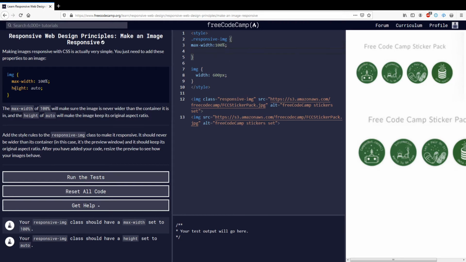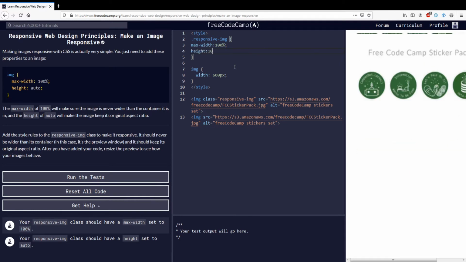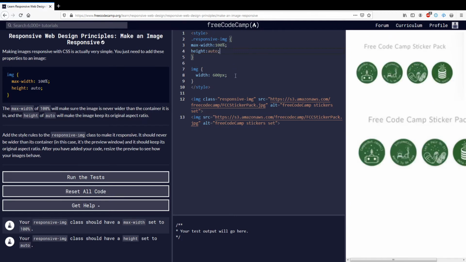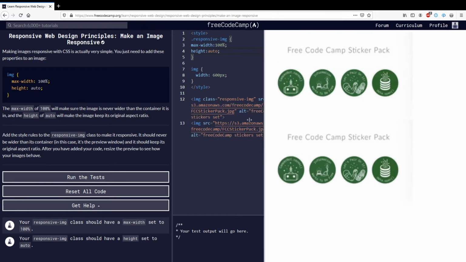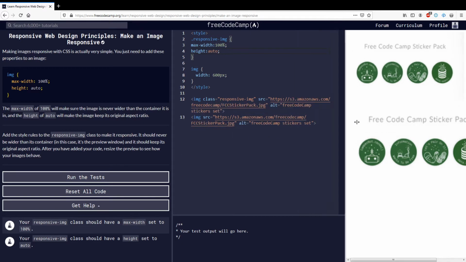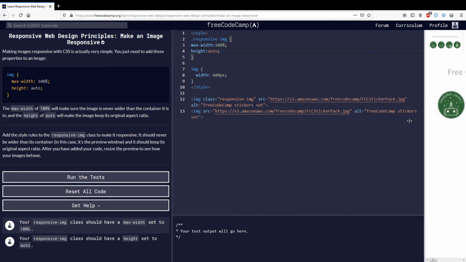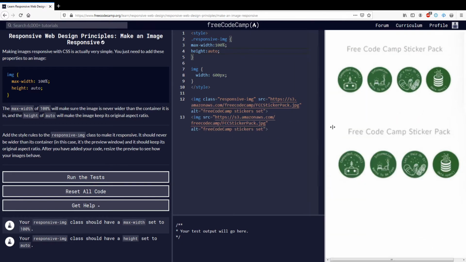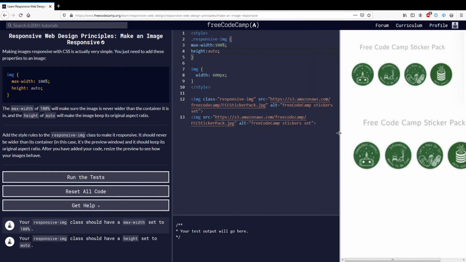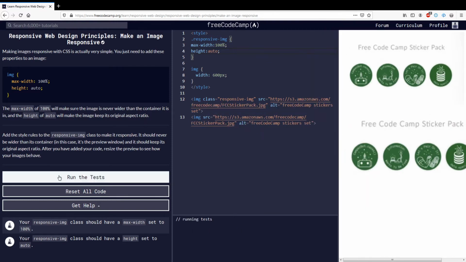And let's also change the height as an example. Height, not 100, but auto. As we can see, our image stays properly proportioned compared to the parent div. Okay, next one.